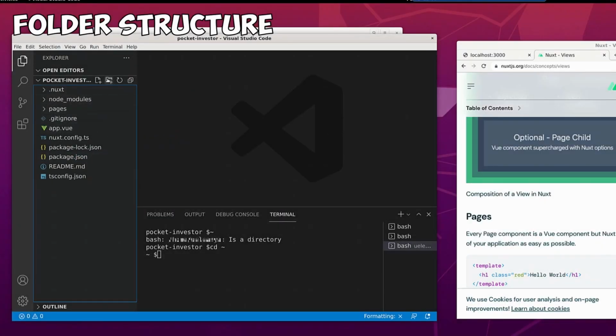Alright, so picking up from where we left off, we're going to go ahead and create some folders. These folders are very much a carryover from Nuxt 2.0. Because we are using Nuxt 3.0, a lot of the folder structures are not automatically created for us. So I tend to like these folders, and I'm going to go ahead and just create them.